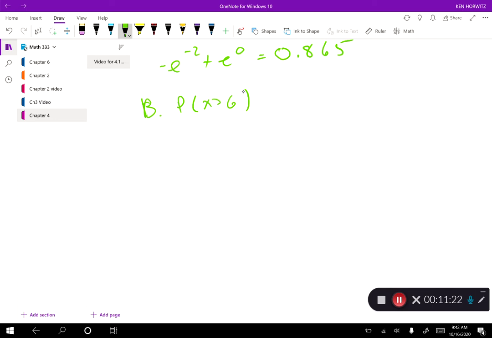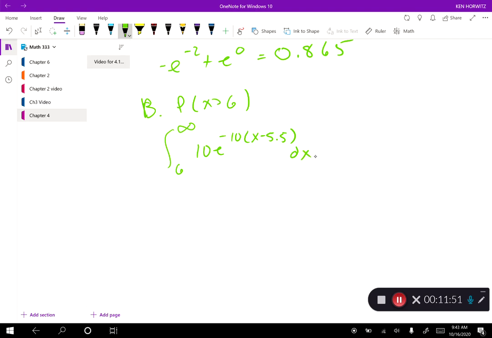All right, now we're going to set up the integral a little bit differently, and this time I'm just going to let you do the integral. So our integral is going to be set up, we're going to start at 6, and we're going to go to infinity. And again, we're going to integrate our function. Our function is 10e to the negative 10 times (x minus 5.5) dx.